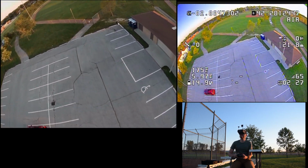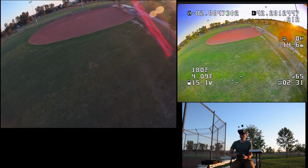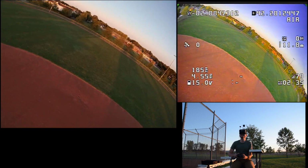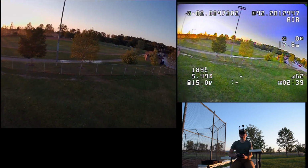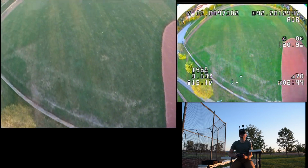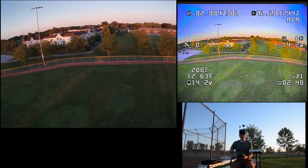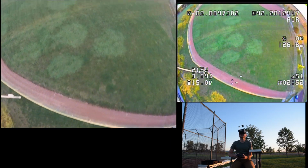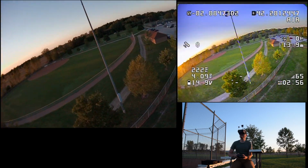It's just so cool. It's so different wearing the goggles and experiencing it like this as opposed to just looking at your phone screen through the DJI Mini and stuff like that. It's a lot different. I like it. Let's do a little flip. I want to get really good at this and do cinematography with the drone. I think that'd be a lot of fun.